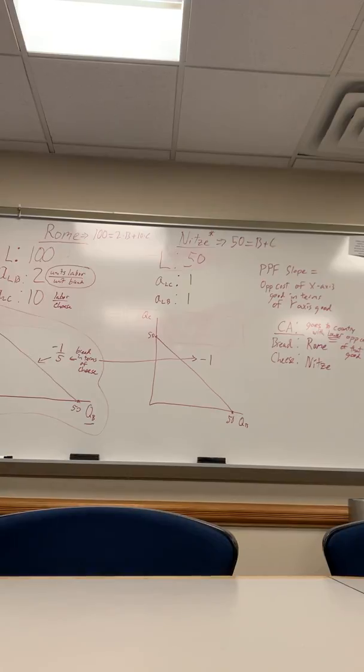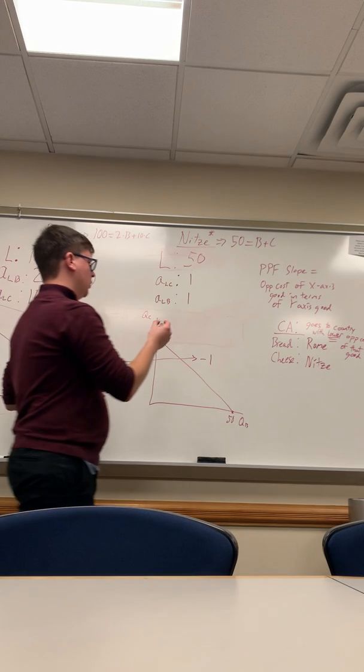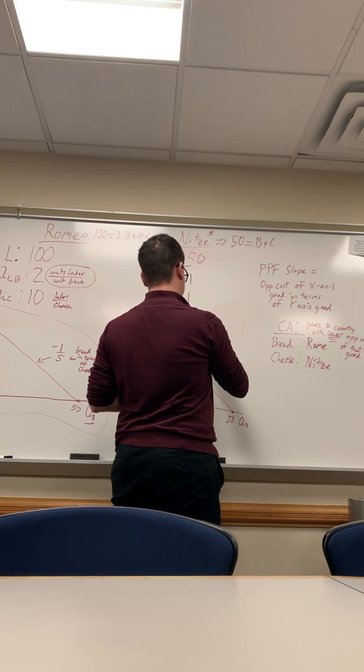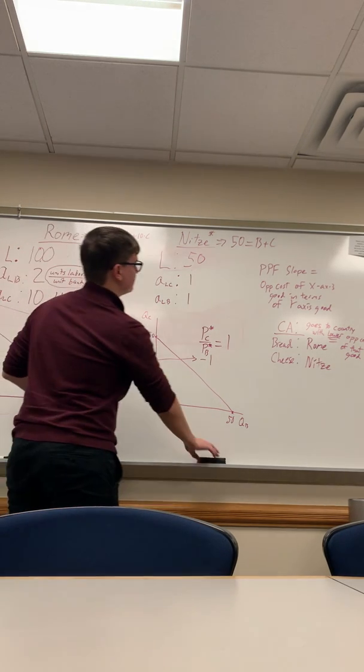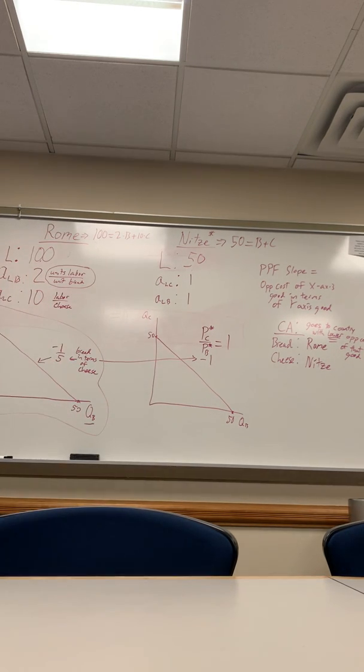Okay, so we have one more piece here. What we've said is we've calculated out our different price ratios. So PC over PB is 5 here. We know PC star over PB star is 1, 1 over 1. So I'm going to go ahead and erase this piece over here.